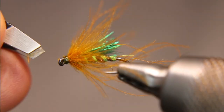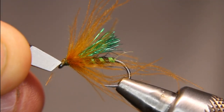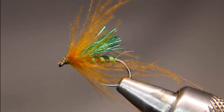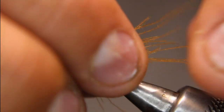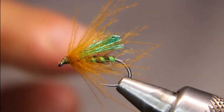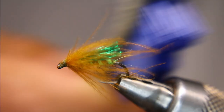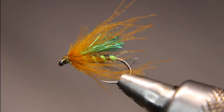Now I could just use a lighter, but because I just put the Sally Hansen's on there, I don't want to. Okay, that just helps clean up that head a little bit, but that's the finished fly. Now, some of these really, really long guys, like way back here, I might just kind of randomly pinch some of these a little shorter. There. And if you want, you can just give it a quick little brush, just so you can see. And that's the finished fly.